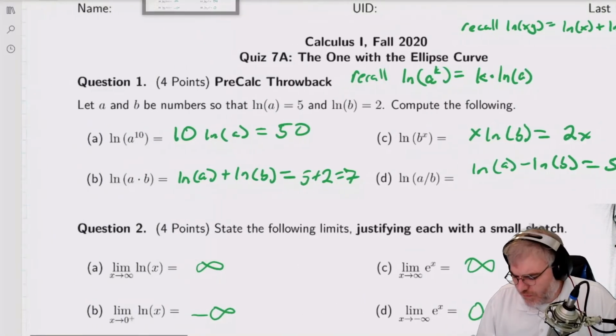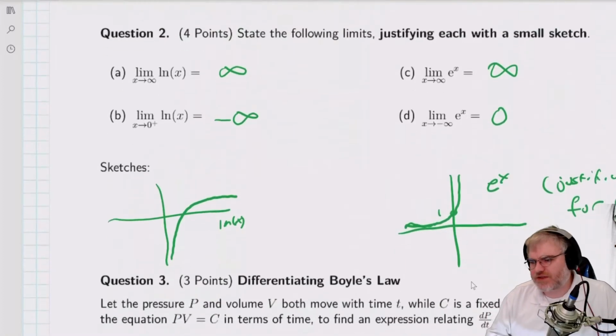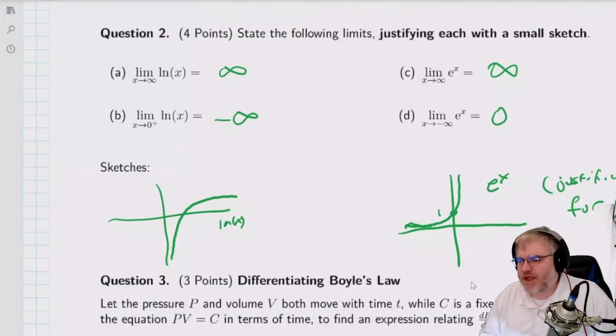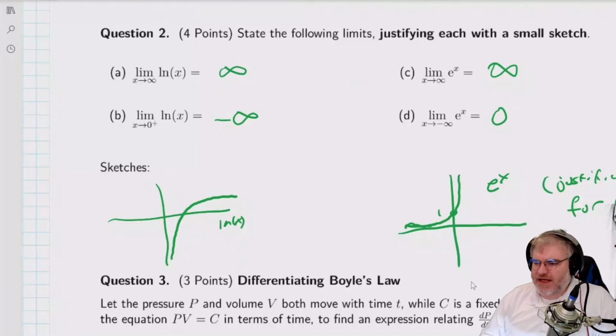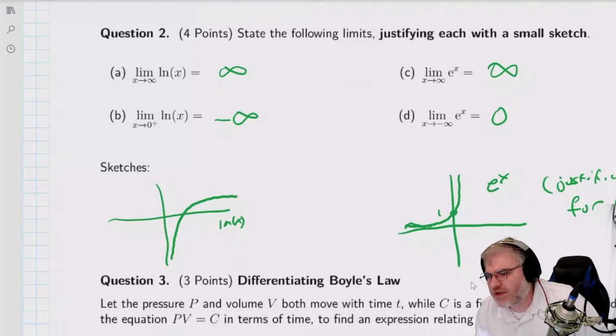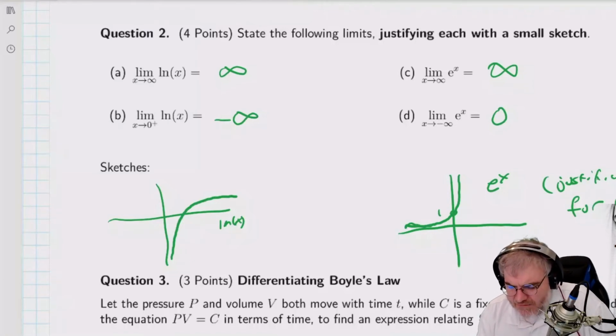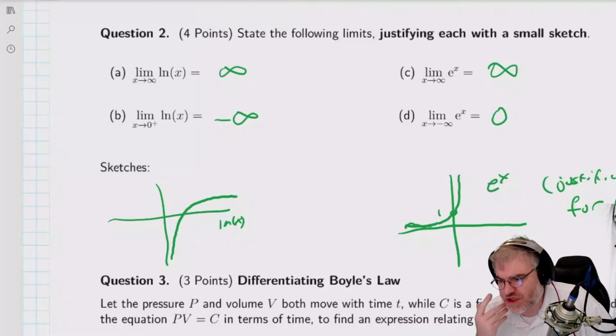Okay. So what I wanted here was for you guys to go get these functions. What I wanted you to do would be to go on Desmos or grab a graphing calculator or do something and look at these functions for a moment. So these functions are ln of x and e to the x. And this is what they look like. And ln of x, as you go to infinity, it gets to infinity. It goes very, very slowly, but it will eventually get to infinity.